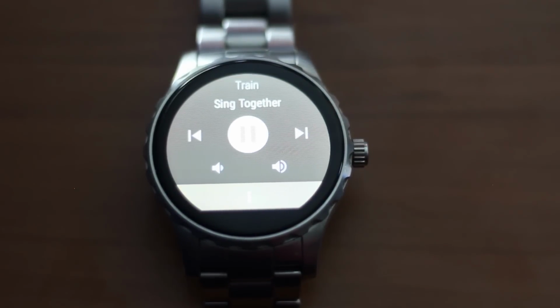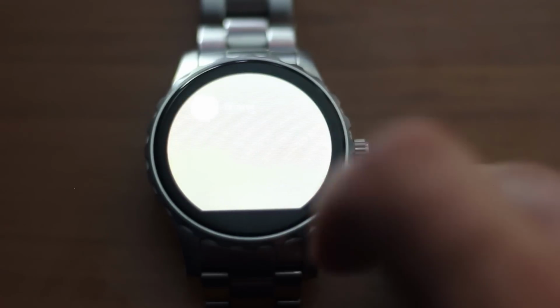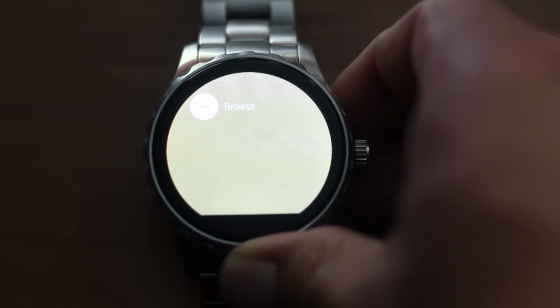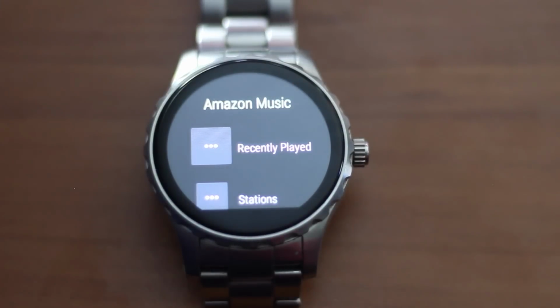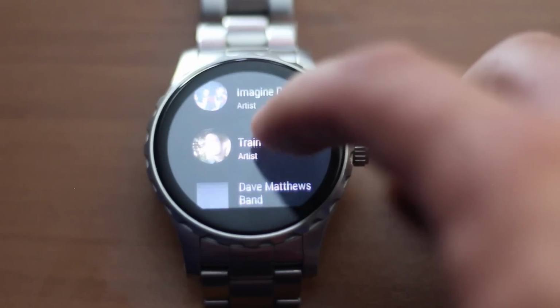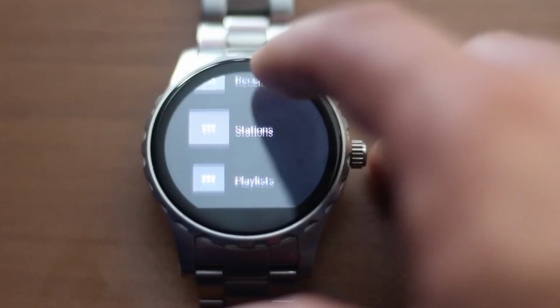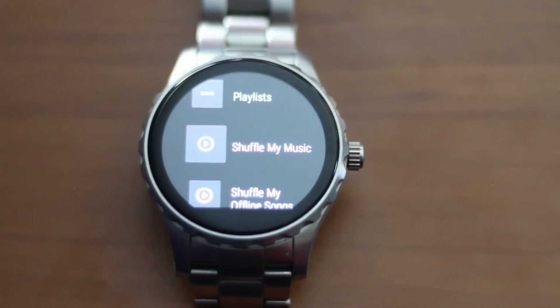Like I said, you can do all sorts of things. You can control the volume. You can control where you go. You can also tap on the 3 button down there, and you can browse. So it doesn't give you the full list of music you do have, but it gives you the recently played. It gives you stations, and it gives you all your playlists. You can shuffle it all, which is actually what I do. I just hit shuffle and listen to my music.